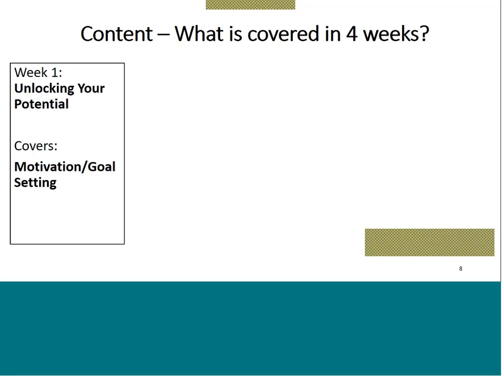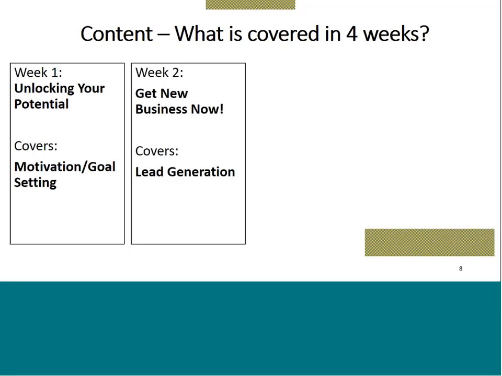Week 1 is really what sets the standard for the rest of the 4 weeks, and that is why, if a student misses the first week, we're going to ask them, we're not going to force them, of course, but it's a best practice that they just wait and come back at the beginning of the next session that comes up in their region. Because everything that happens after week 1 focuses back to week 1, and that goal setting is so foundational in everything that they do. Week 2 is called Get New Business Now.